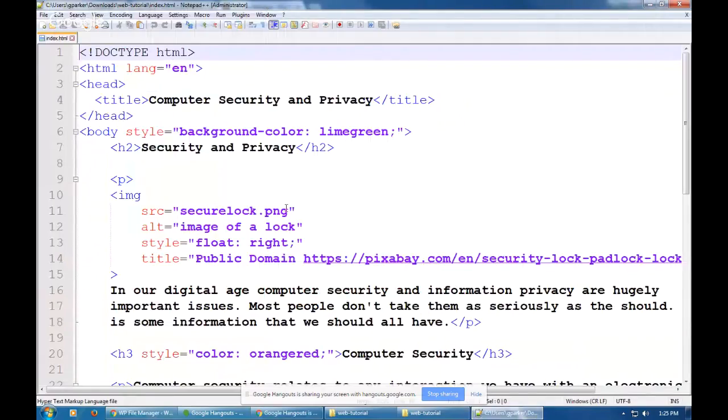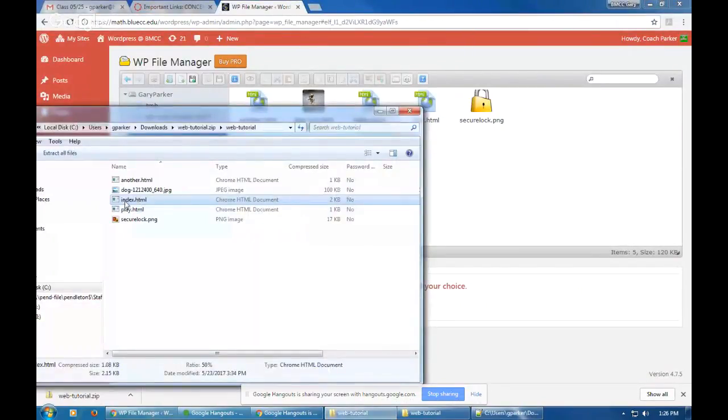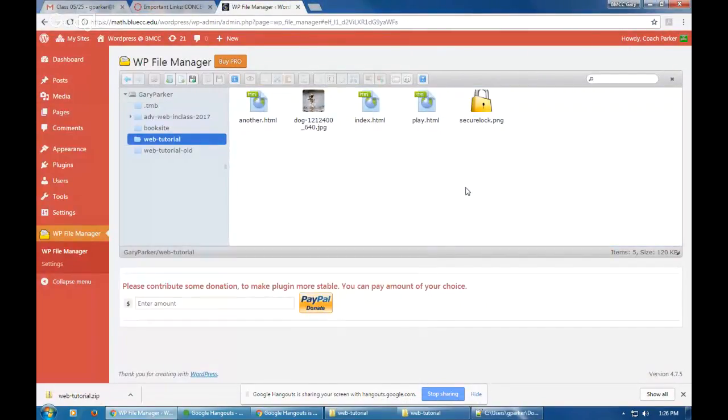There it is. All right, so maybe I'm going to change the background from lime green to orange. Orange. And I'm going to save it. Now the file is edited. So if I try and upload it, it should say, the upload's not working. Very strange.